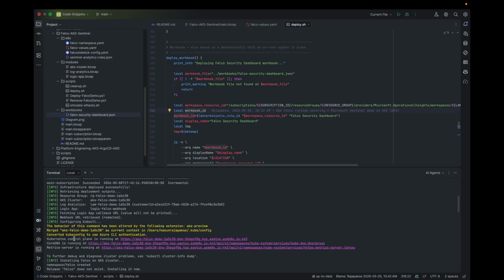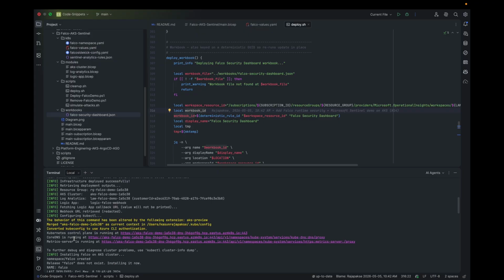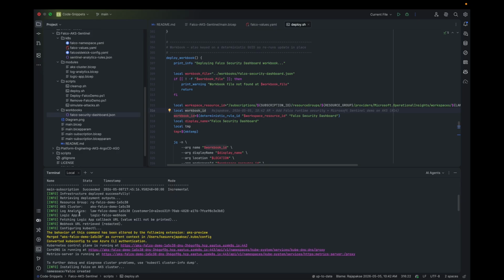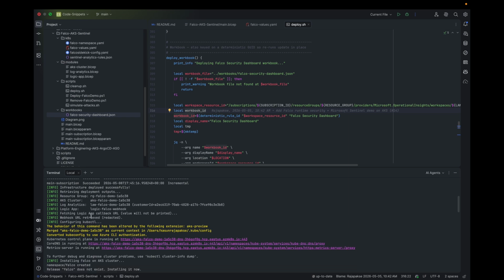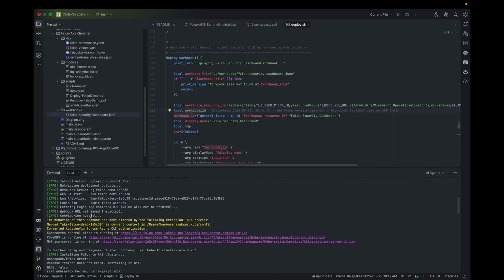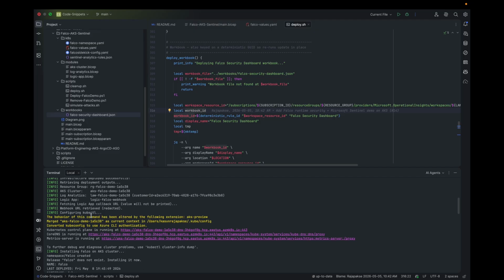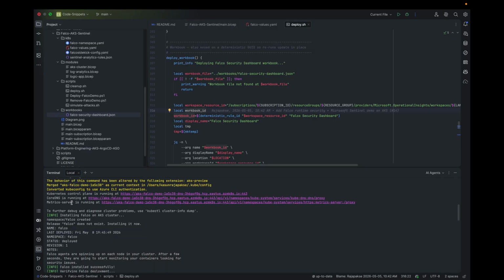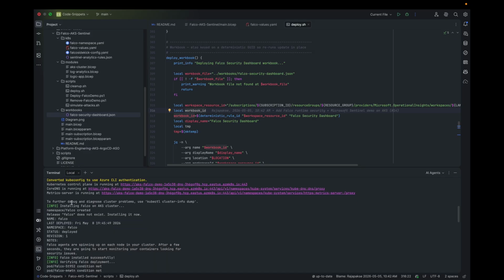Okay, after about 10 minutes, you can see that all the components needed for us in Azure are provisioned. It includes the AKS cluster, Logic App, Log Analytics workspace, and enabling Sentinel as well. After it is completed, it will connect to the Kubernetes cluster.